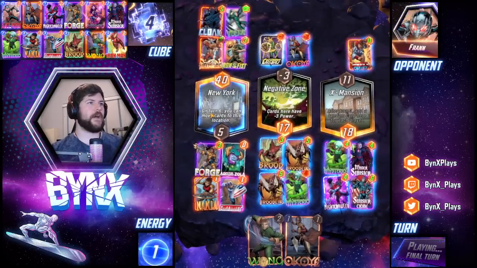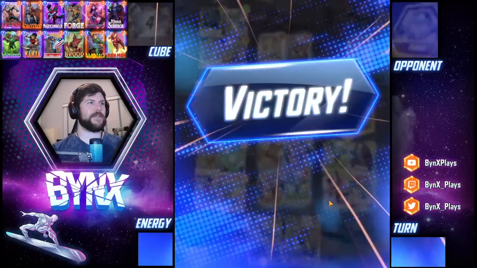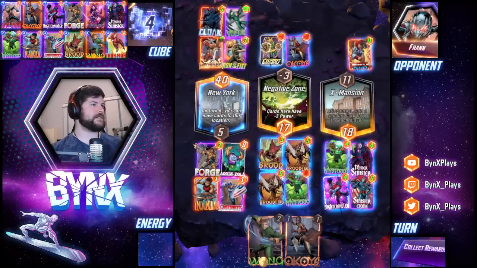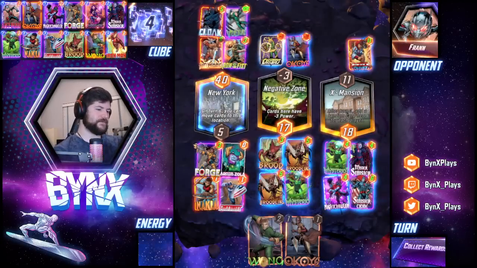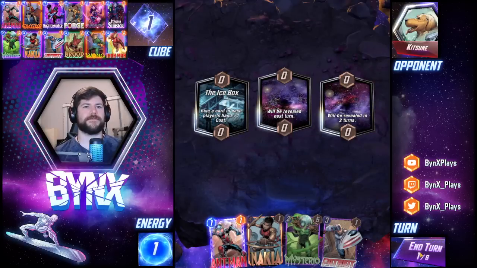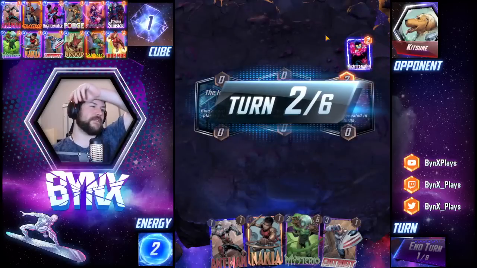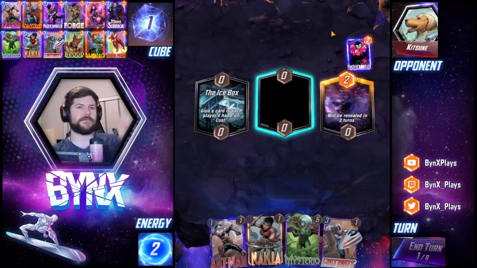Alright, GG's. Our opponent got Electrode. Not great for them. Fantastic for us. Love to see it. Made my Nakia cost 4, which is really annoying. Still gonna play it on turn 4. Probably just hold my hand, almost hold my hand until then.